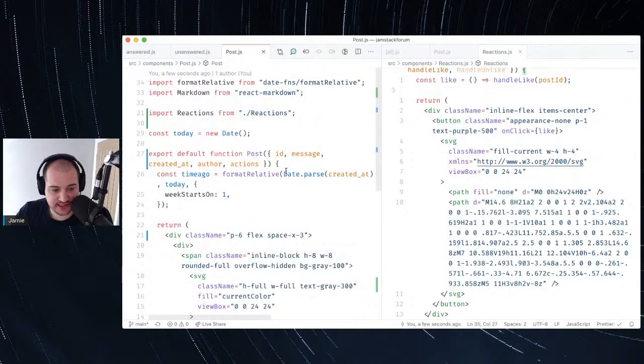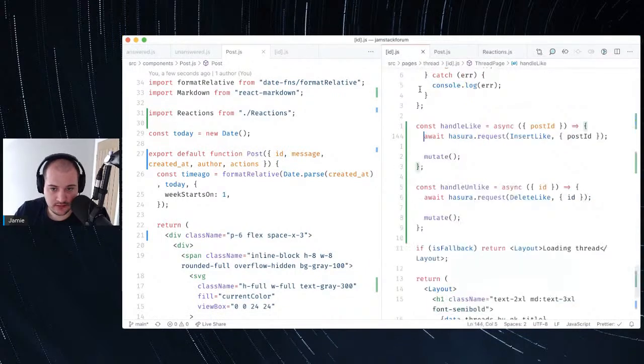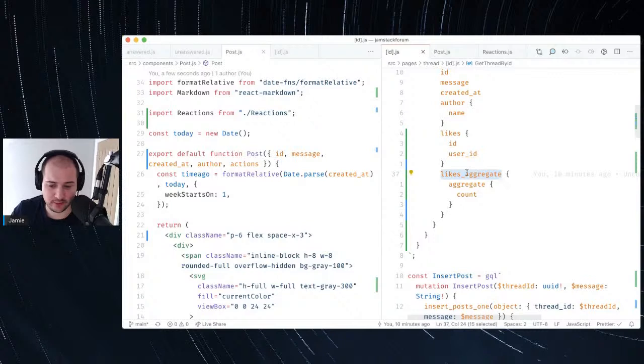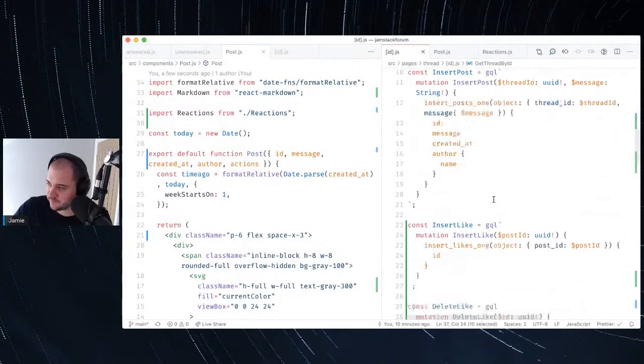So each post has likes aggregate, which is the number we want to show, right? Hope for the best. Yes, we will. We'll hope that it works. And Markdown does just behave. So we've got likes aggregate coming for each post.